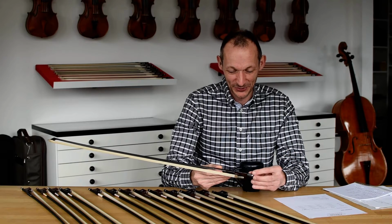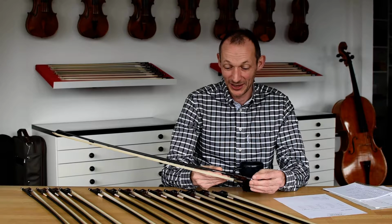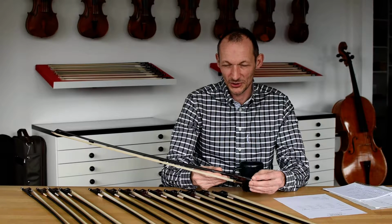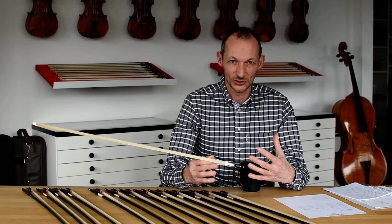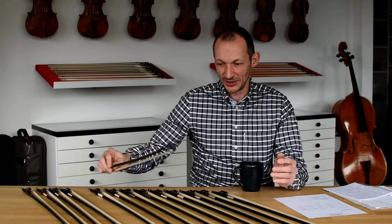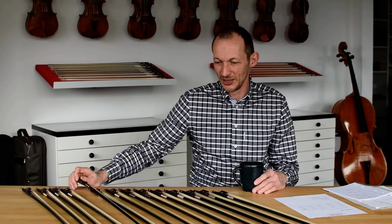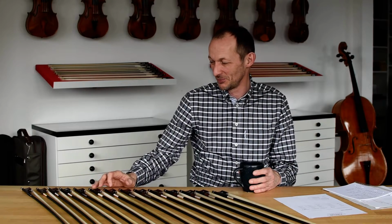This was, by the way, 2012. We still make them, we still have them. There are a lot of players who really love them. They deliver an exceptionally open sound. So for an instrument that's a little bit closed, a little softer built maybe, these are just amazing bows, but not for everybody. So a couple years later, we took them from our standard products back into the special product range. So until today, it's still the S, the M's, and the P's.